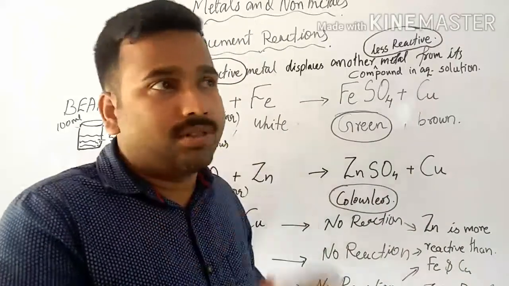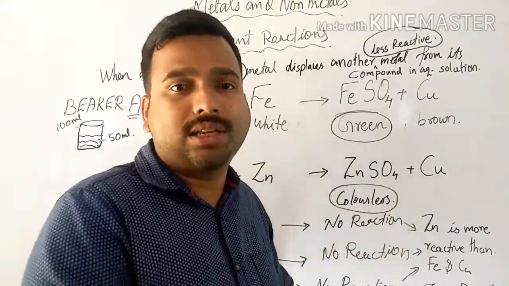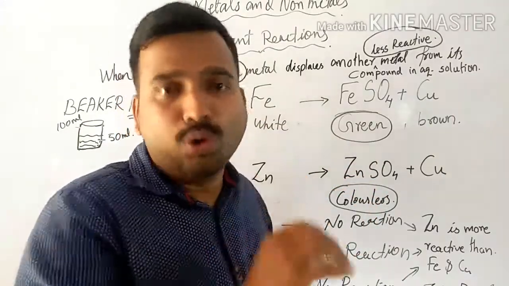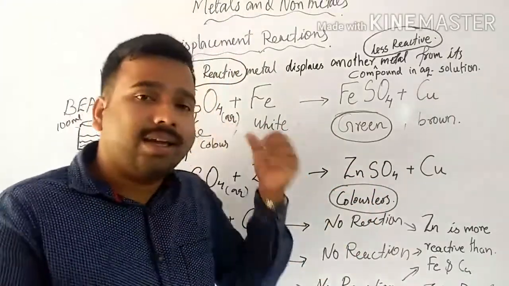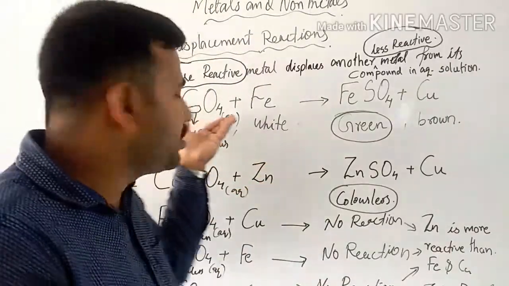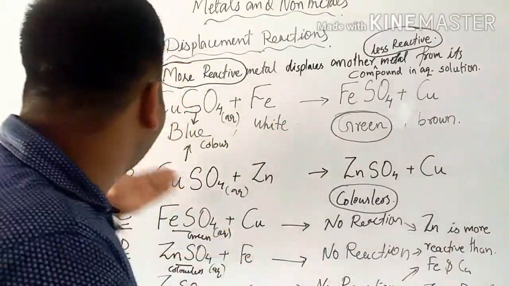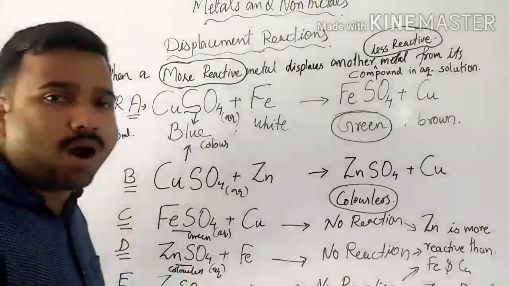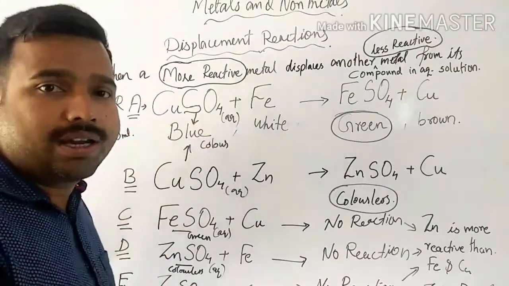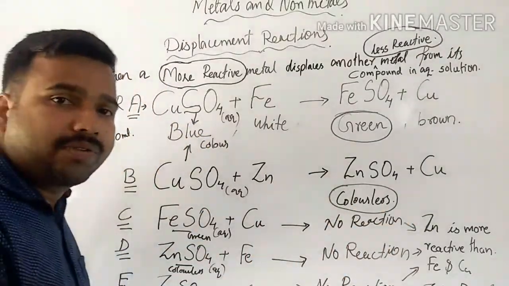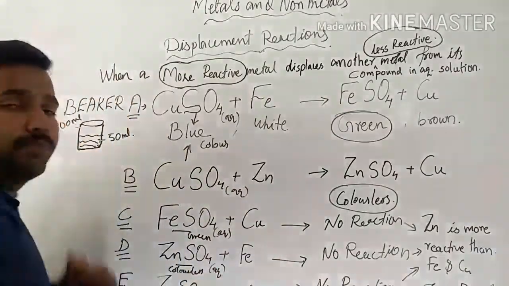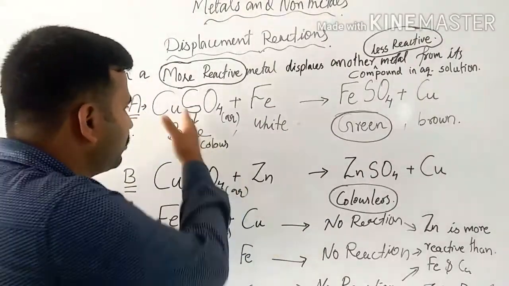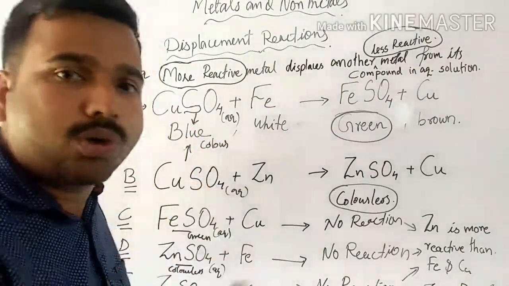If you take copper sulfate as an example, you might have seen copper sulfate crystals in our lab. What is the color of copper sulfate crystals? Blue. When you take a 100 ml beaker, put 50 ml water in it, and add say 10 gram of blue copper sulfate into this beaker, let us see what color the solution will form. The solution will also be blue.